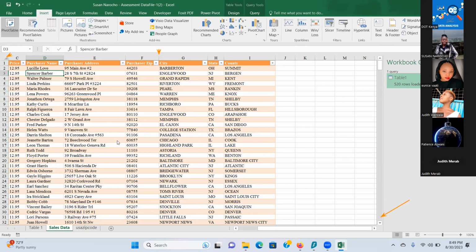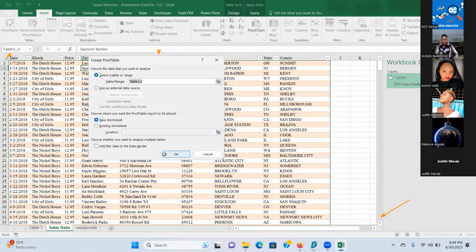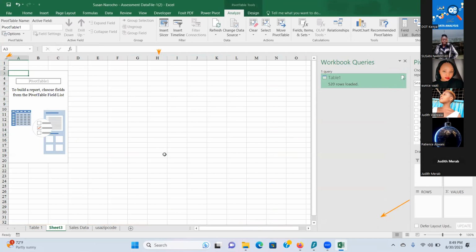What did we say? Just relax. We said best practice is you come up with a pivot table from the table itself, so that if there's any new data you can refresh very easily. You remember that? But we're still good. That's okay. Let's continue. Let's go back just for you to remember. Go to the sales data.